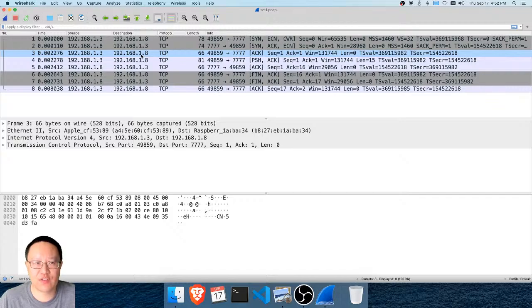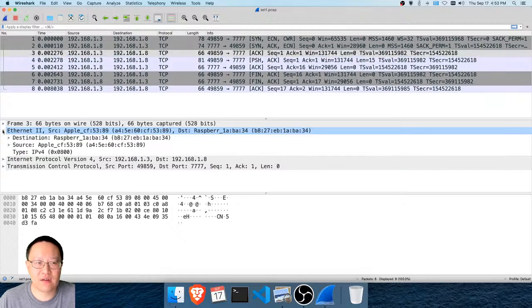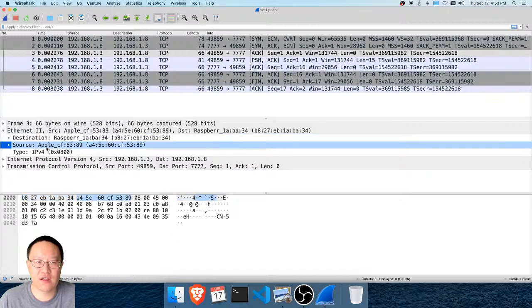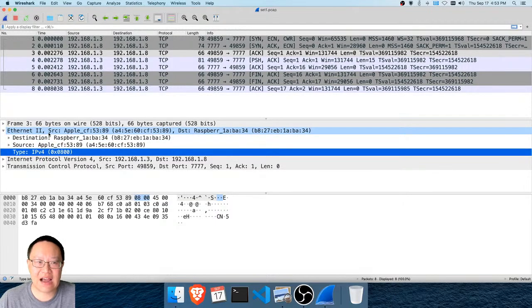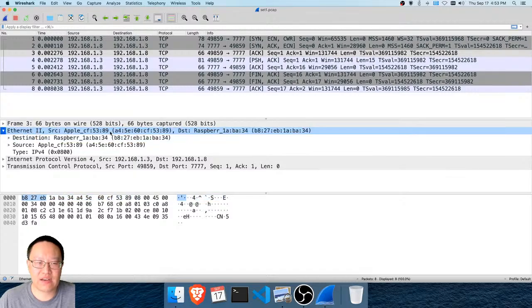Now, let's click on the third packet here. In the packet details, you can drill down and see the different layers. You can see Ethernet, which is the data link layer. You can see the MAC addresses: destination MAC address, source MAC address. Type, IPv4, Internet Protocol version 4. That's the entire Ethernet header.